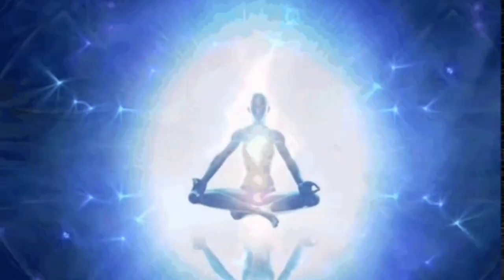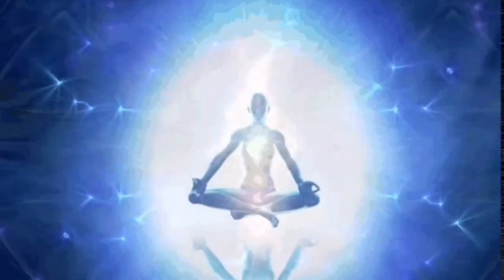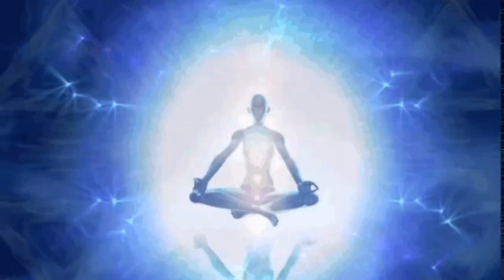Now coming to your back, your upper back, and your lower back. Sometimes we can carry tension here, especially while we're bearing a child. I want you to take a moment to take a deep breath in and a deep breath out, and letting any tension here just drift away.